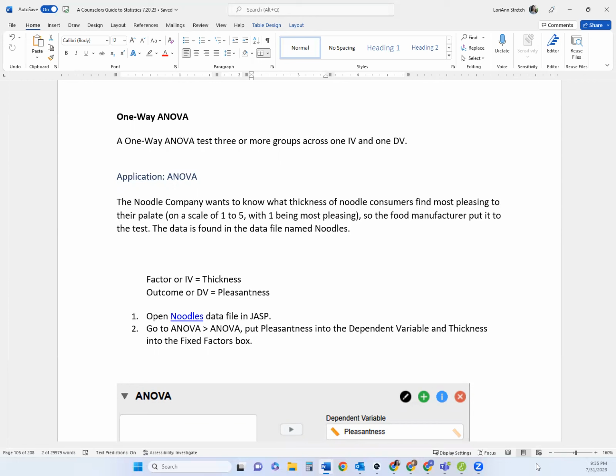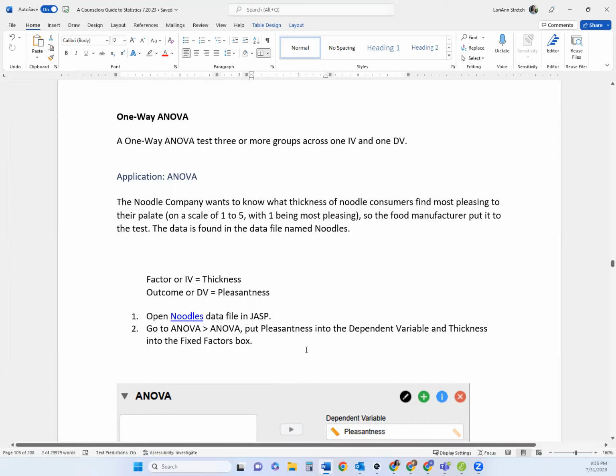This is a little bit counterintuitive the way we think. Most of us think about surveys in the sense that the higher the number, the better it is. So in this particular situation, the way they set up the survey makes it a little harder to interpret, and you have to be a lot more intentional about your interpretations because it's not what you're going to naturally think of when you see these numbers. So the lower the number, the better. The higher the number, the less pleasant it is.